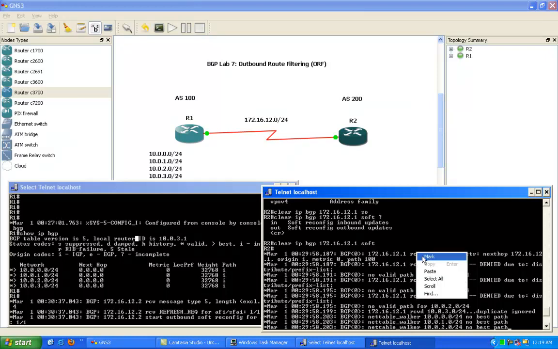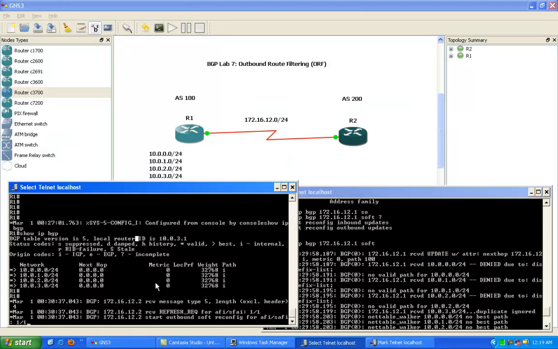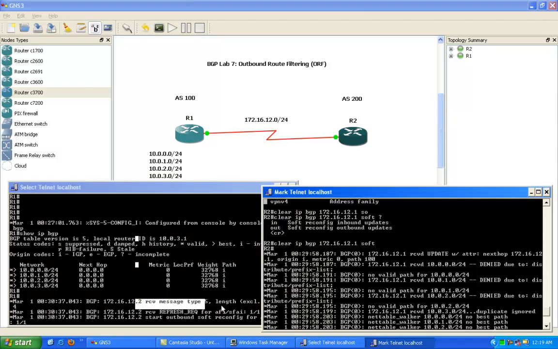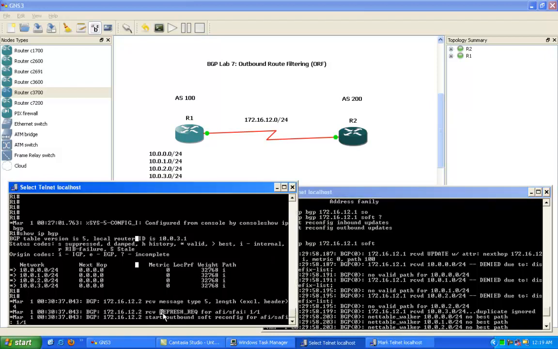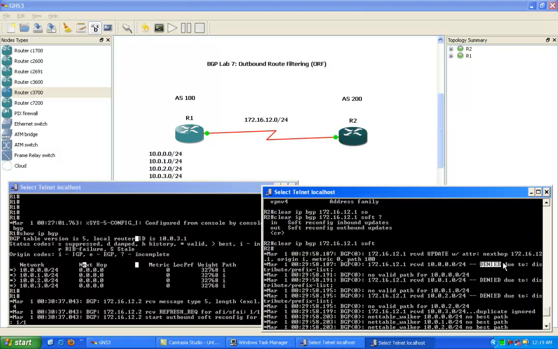And now, as you can see here, you can see here received refresh request, and basically that's router 2 sending that request to soft clear the neighbor. So the outbound update from router 1 to router 2 is being sent now.